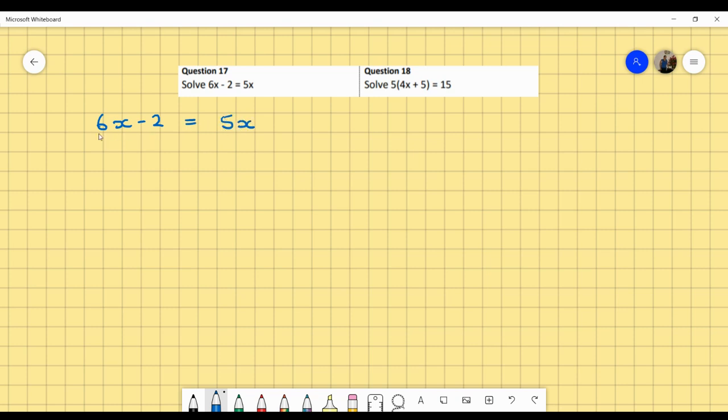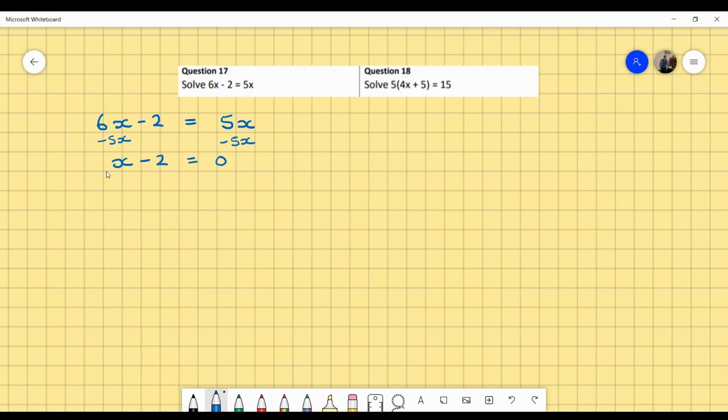So as I'm saying, the x appears on the left-hand side of the equals and on the right-hand side of the equals. So you always want to get rid of the smallest number of x's first. 5x is smaller than 6x, and that is what I'm going to get rid of or subtract from both sides. So 6x take away 5x leaves me with this 1x, better known as just x, and I'm going to keep the negative 2. Try and keep your equal sign lined up so it's easier to see what's happening, and 5x take away 5x gives me 0.